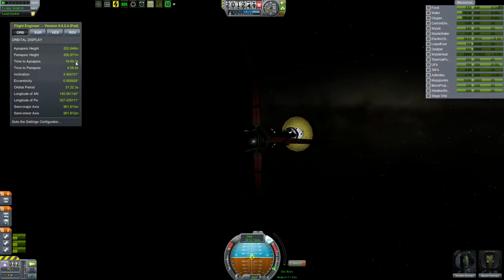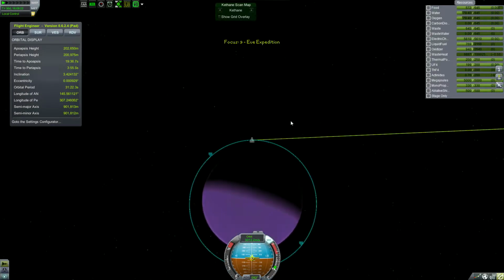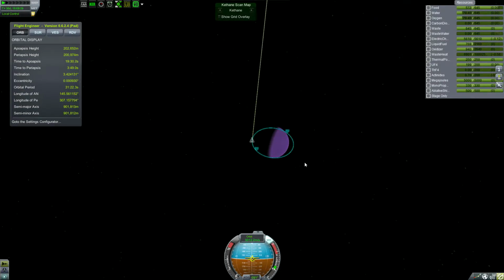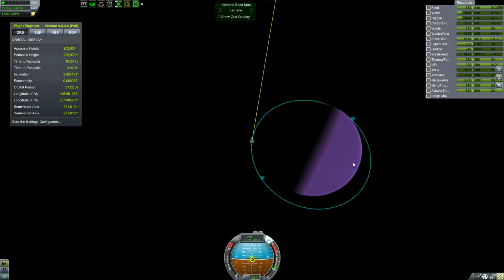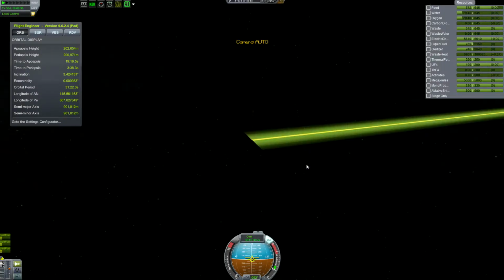So 200 by, almost 201 by 202, that's fairly circular. I mean, what's our eccentricity? 0.0009. So yeah, it's very, very circular. And we are going to spend about half the orbit not in communication with Kerbin, unfortunately, but that's just one of the side effects of being so low.